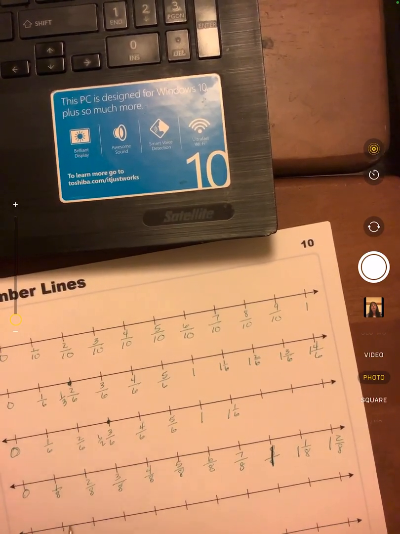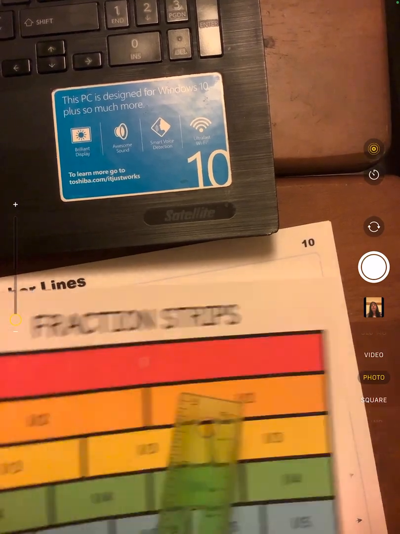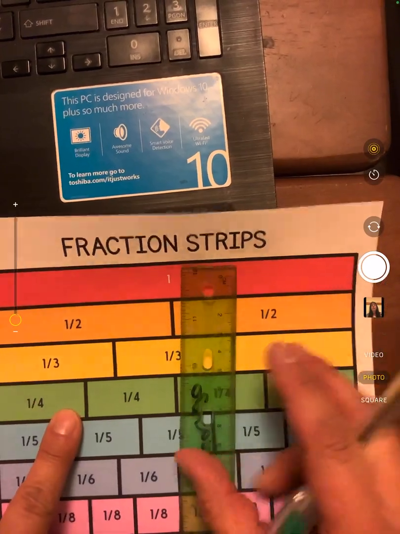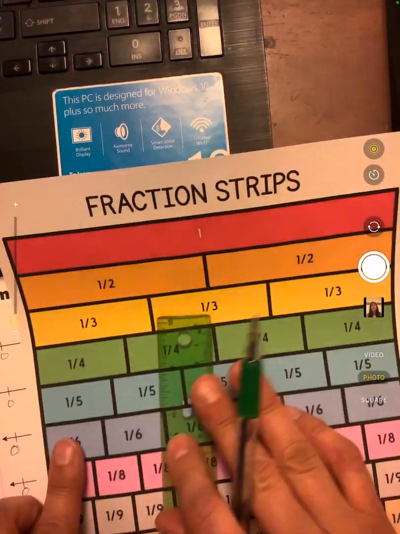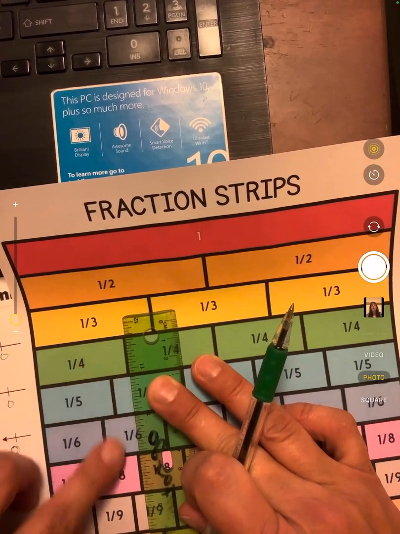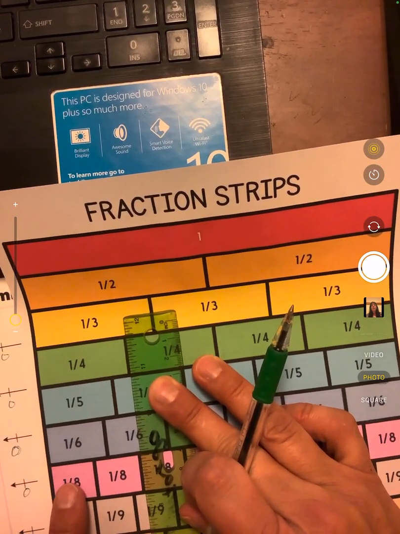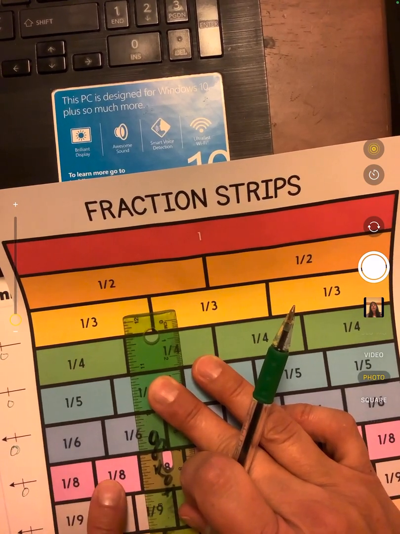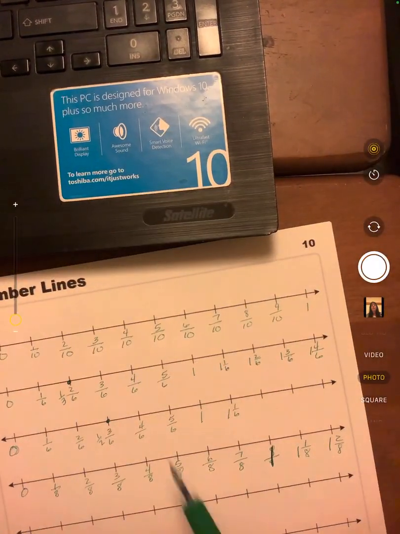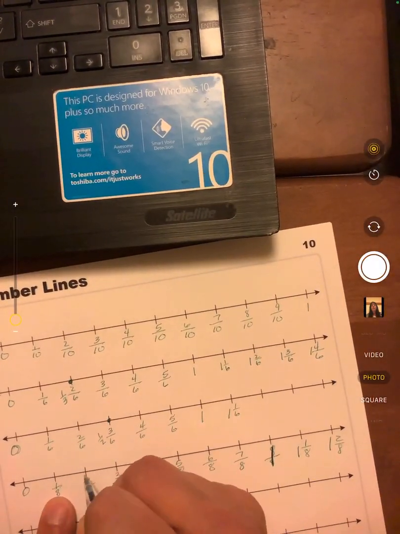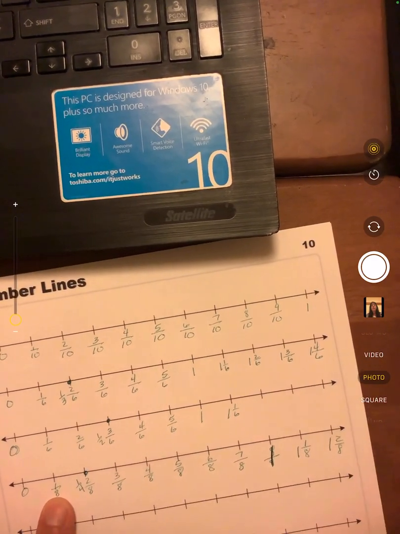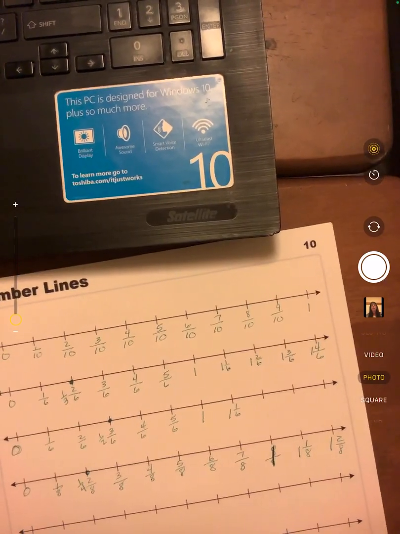So they want 1/4 on the number line. So let's look at this. Here's 1/4, and we're going to match it up with eighths. So if you look, my lines, there's the line there, and it matches up right there. So it would be 2/8. So for me to mark 1/4 on here, I have to go over 2/8. And this would be the same as 1/4.